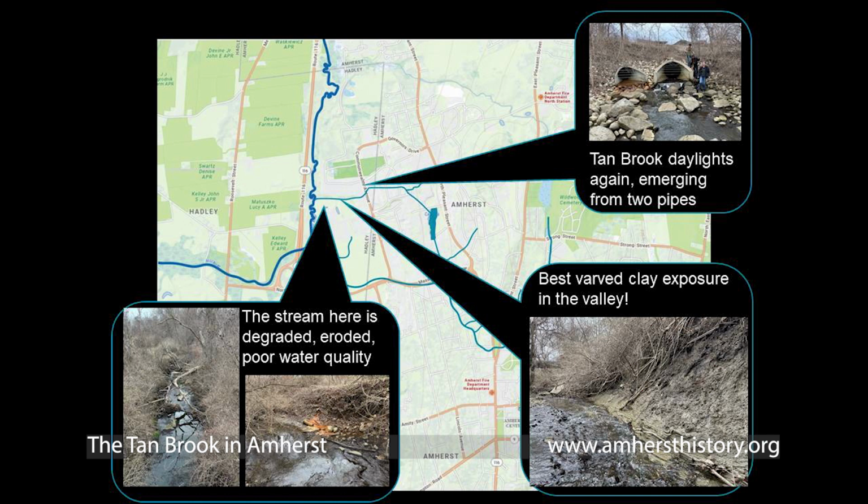And actually the facilities folks at UMass have been talking more and more about trying to do some sort of remediation there, or maybe a kind of biofiltration, something or other down there to try to address some of that before it goes into the Mill River. So just down from here, this section gets pretty wild and overgrown and incised, but just downstream of that, it goes into the Mill River and it gets a little bit more wild.